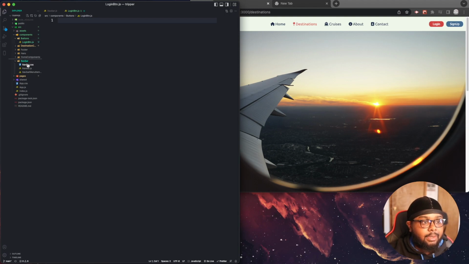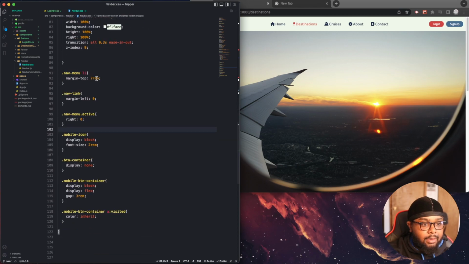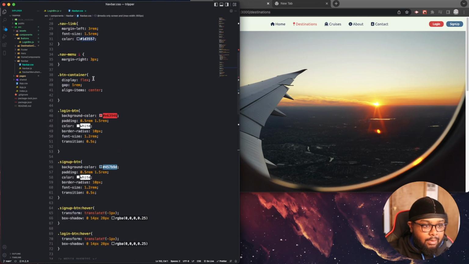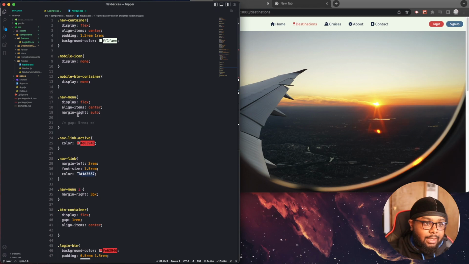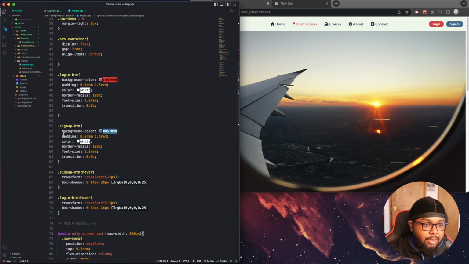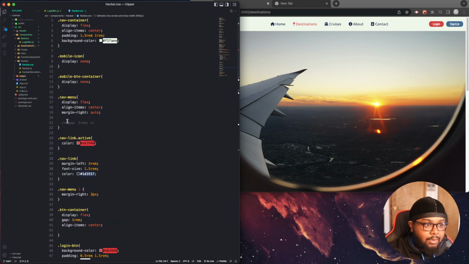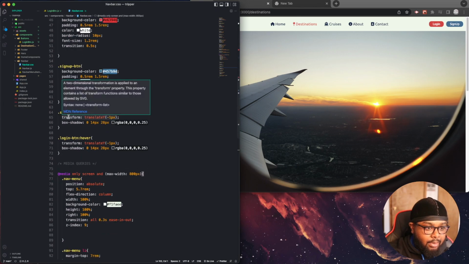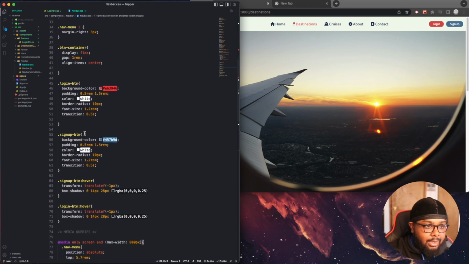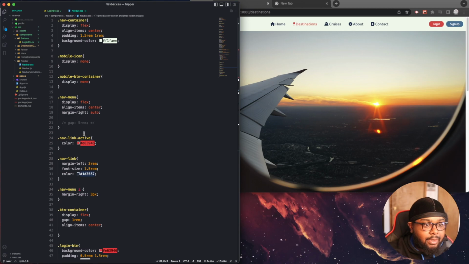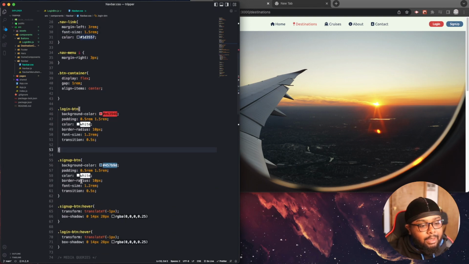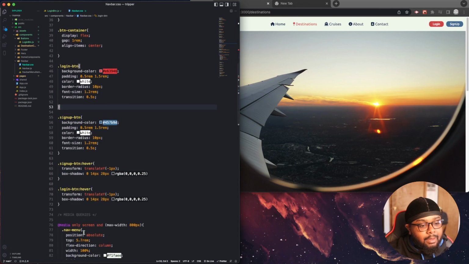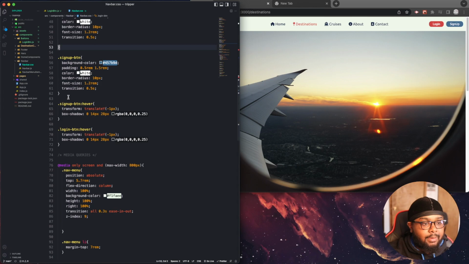Let me go take a look at the styles. So for the nav bar, where's the styles for the button? Yeah, I don't think I should do this. Where is it? Wait, nav bar, where's the buttons? I just think this is gonna mess everything up for some reason. I don't even see the button. Okay, login button, here we go. So I mean, it's not that much actually. So we got the login button, and when the login button hover. So I mean, we could, I guess.